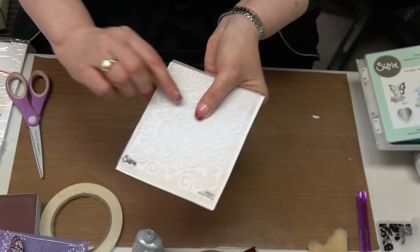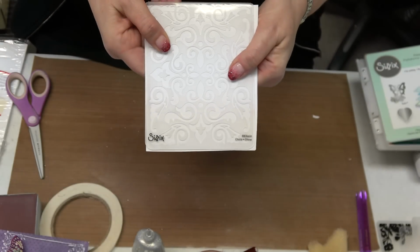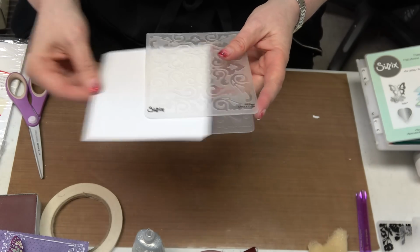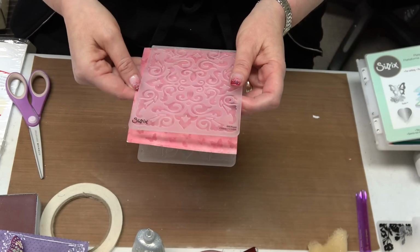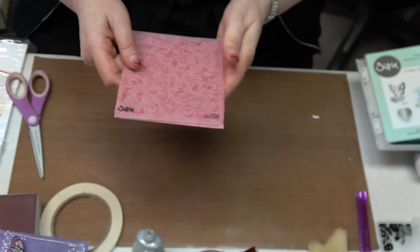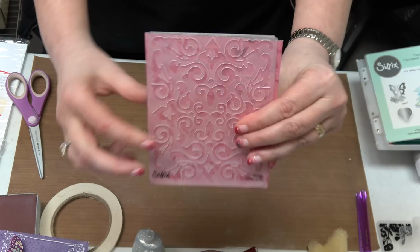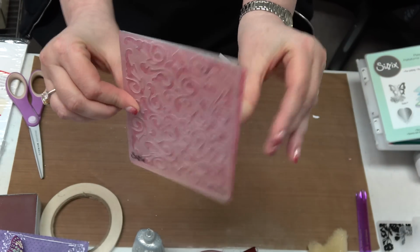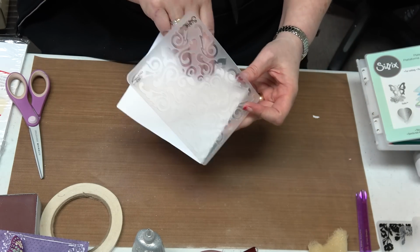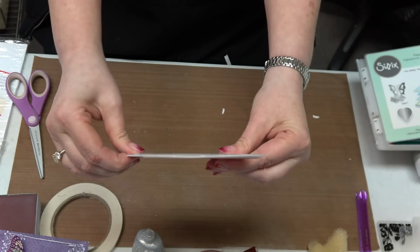And what I want you to notice is the word Sizzix. See where that word Sizzix is and how my paper's white? If I were to emboss it like this, my embossing would come through on the white side. I want my embossing to come through on the pretty pattern side. So when you're using an embossing folder, you look for the name, and if it's got the name, that tells you which side is up. And you always want the pretty paper, as if you're holding it out looking at the card. Is that what you want to see on your card? If that's what you want to see, then that's how you roll it through. If I had the white side and I held it up, is the white paper what I want to see on my card? No, I want to see the pretty paper when I hold it up.